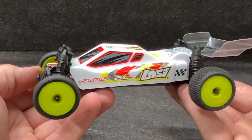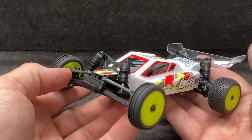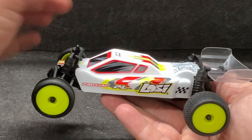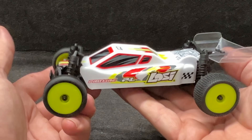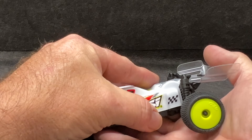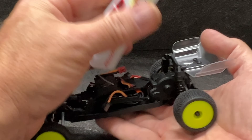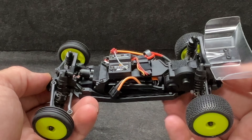This is the Lossi Micro B — a little bitty full suspension, full proportional, brushed buggy, two-wheel drive. It's got little bitty ribs on it, little pin tires. You can race this anywhere. This is a low cost small scale, so you can race this anywhere — you can probably spread out your mattress and race them right there.